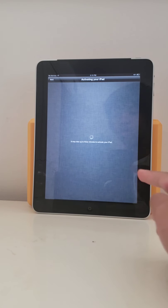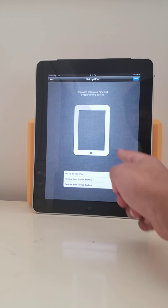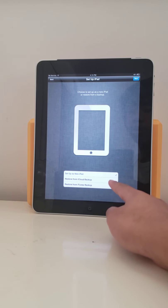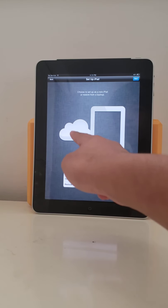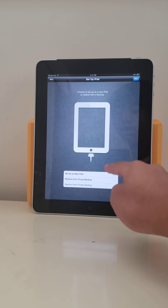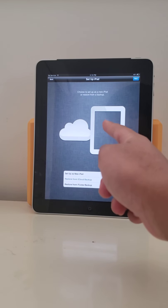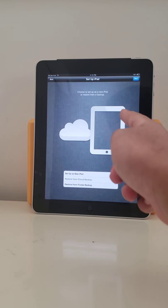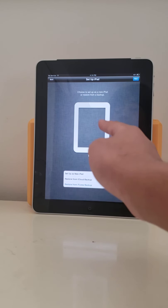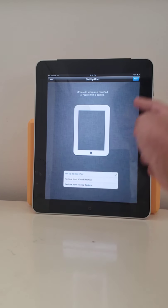It may take up to 3 minutes to activate your iPad. Over here we have 3 options. We can set up as a new iPad, restore from an iCloud backup, which means storing it in the cloud, or we can do it from an iTunes backup. I do not have an iCloud backup because I don't know, YouTubers, how to do that. An iTunes backup is where you store it on your computer, I believe. But we're just gonna set up as a new iPad.